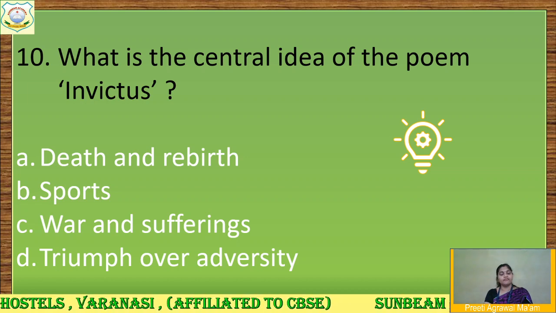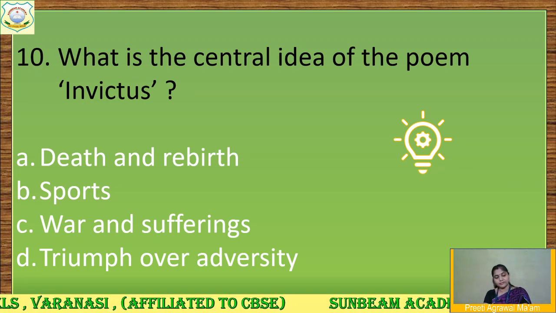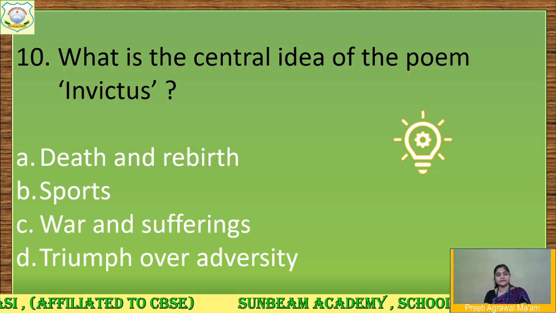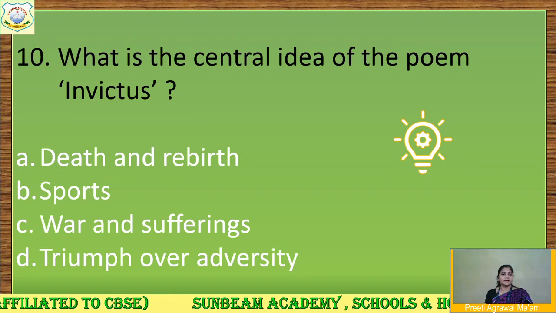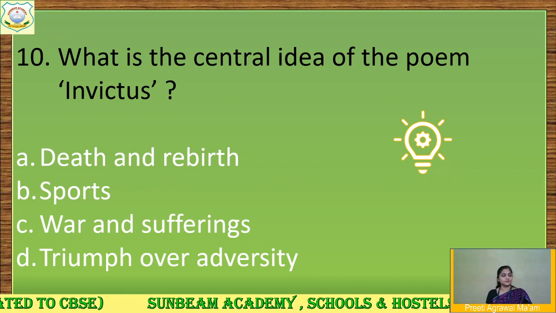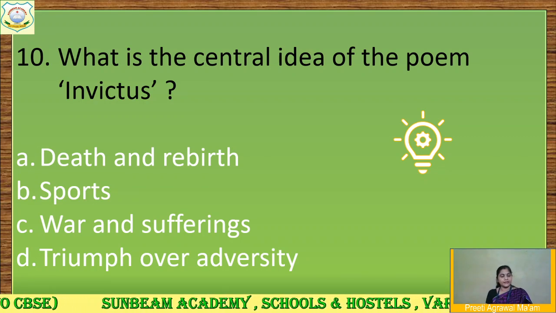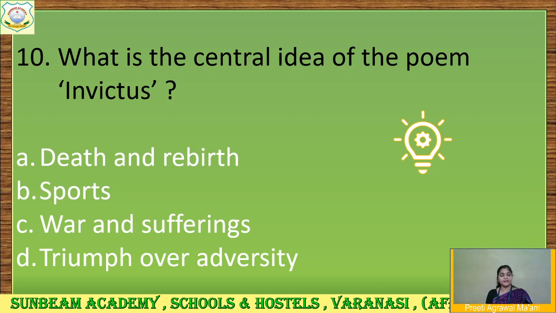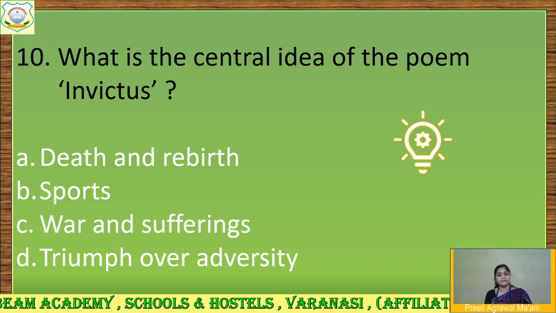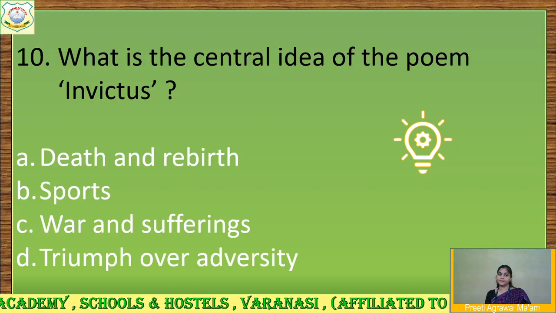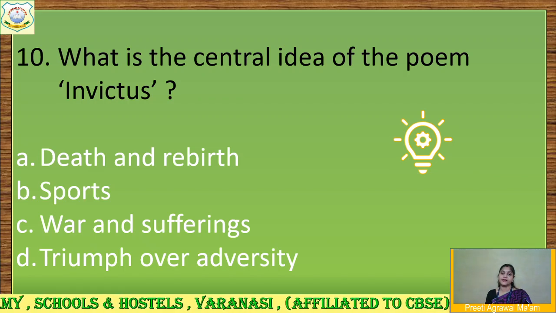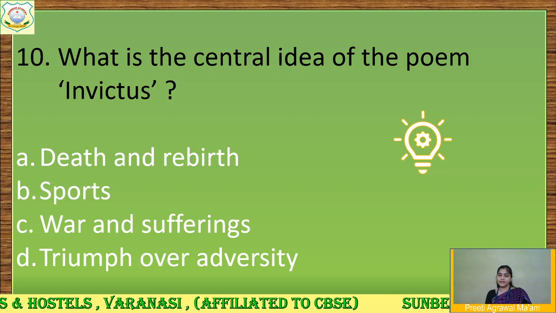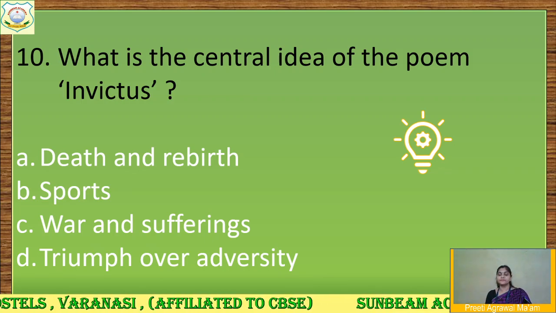The central idea of the poem is death and rebirth, or the central idea is sports, or is it war and sufferings, or the central idea is triumph over adversity. You can start writing. What have you understood? What is the central idea of the poem? Think over it and give the answer.